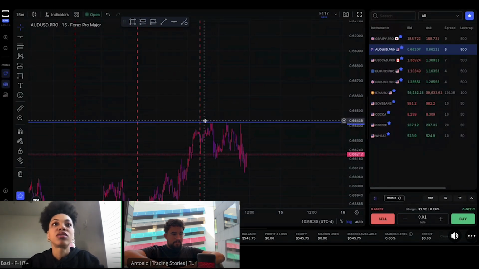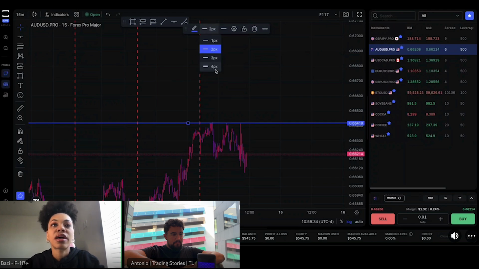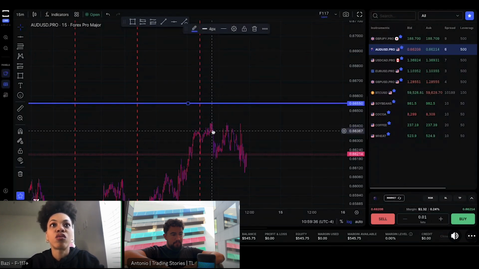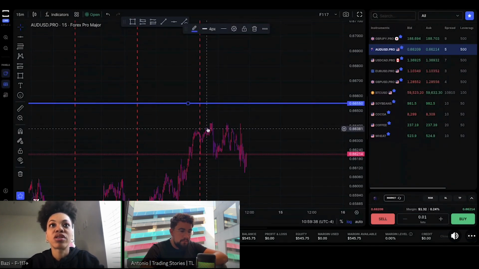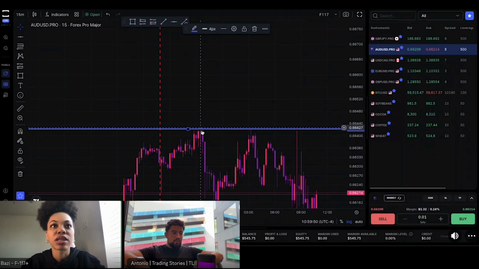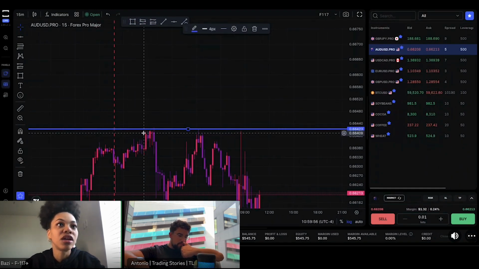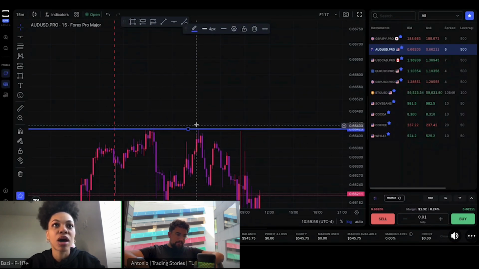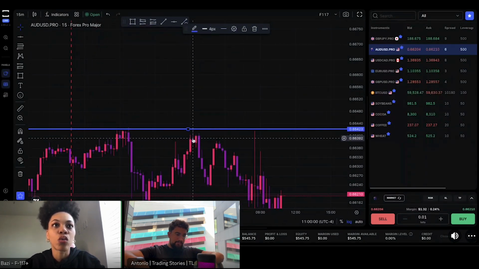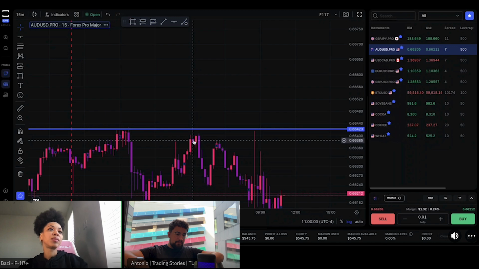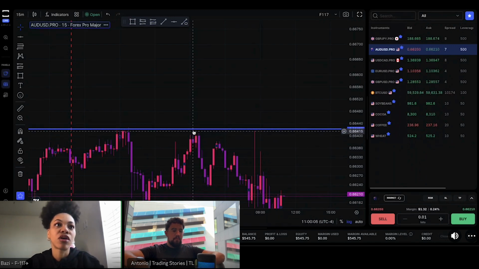So you see I have this line drawn here. That is showing that we've hit this area 1, 2, 3 times. Every single time we hit this line, we reverse. It hit it 4 times here and reversed, and it came back up and challenged it again. We got a wick. So right here, most people will be looking to enter because we bounced off of it again, and it's a wick, which shows that it's kind of volatile.